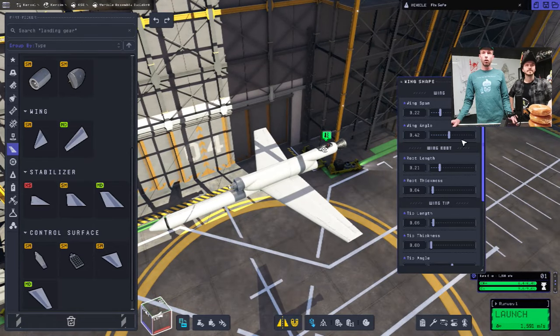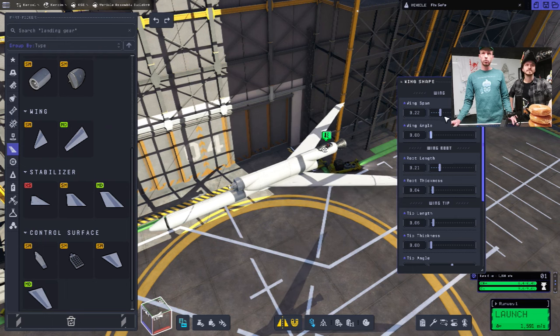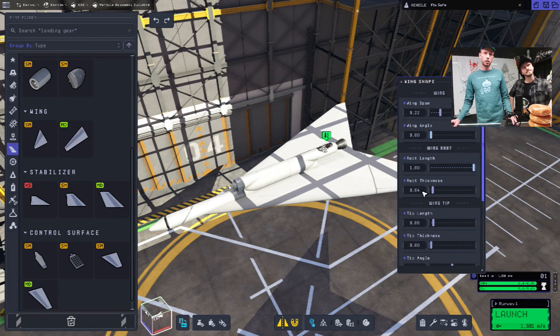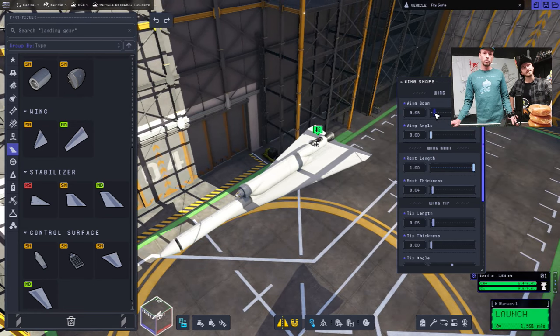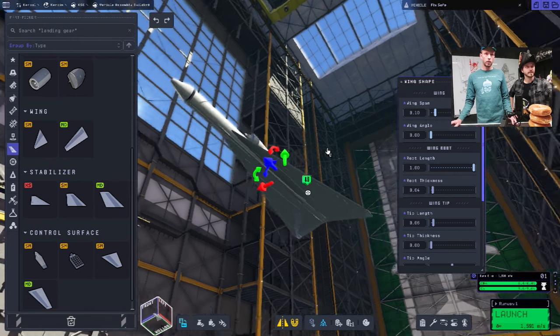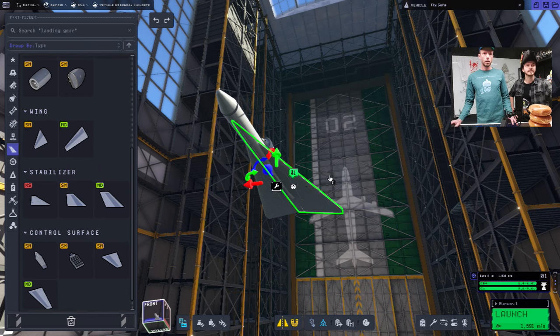And I'm going to make it more of a delta wing. I think I'm going to go pretty extreme angle. I'm going to go with a pretty extreme root length. And I don't know about wingspan. Maybe we want to reduce the frontal area a little bit. Okay. Let's see what happens with this. Have I selected the right one? Oh, I got to turn this off. Yeah. There we go. Okay.